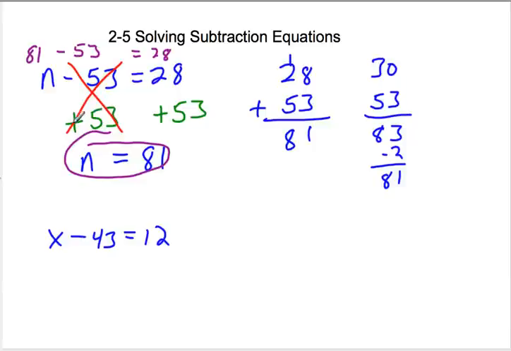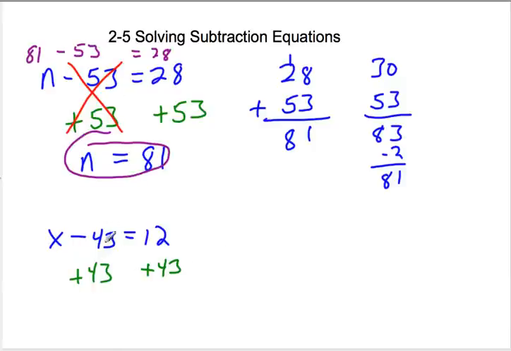I would like you to be showing your work like I am here in this case with the green part, just so I can make sure when I go around and look at your work that you do have the right idea in terms of balancing equations, how we're doing that. So let's go down to this one right here. Again, we're going to do the inverse of subtracting 43. To get rid of that, we're going to add 43. And then on this side, we're going to end up doing the same thing. Remember, it's always the same thing on both sides.